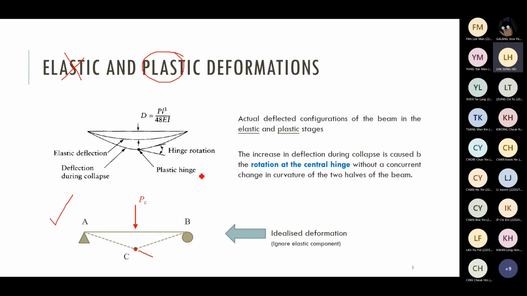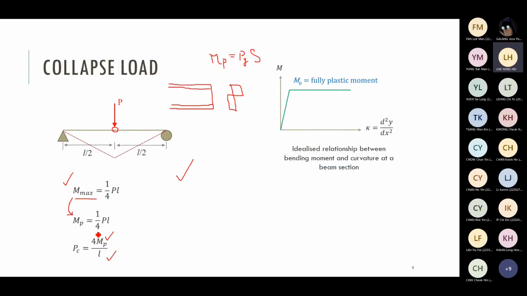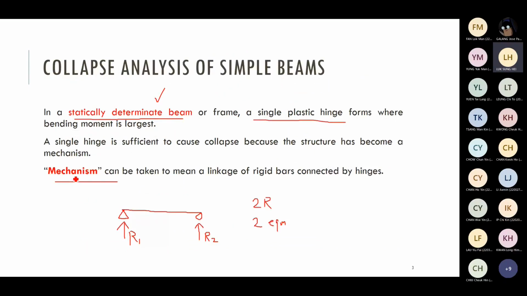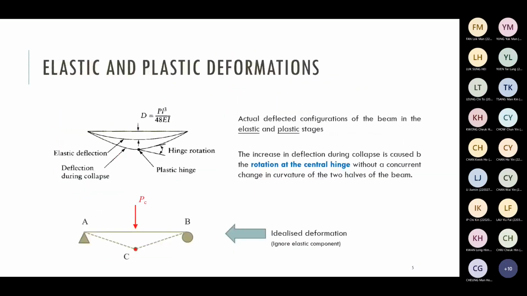That's why when you read the book or the notes or the examples, you will always see that we only join the hinges using straight lines, because we ignore the elastic component. That is the meaning. And this also explains why, when plastic collapse occurs, it's just like rigid bars joined by a set of hinges. Because we ignore the elastic component, it becomes something like a straight bar. Just to supplement something I missed before: remember that we only allow rotation to occur at hinges. It can be a plastic hinge or a real physical hinge, like a pin support.